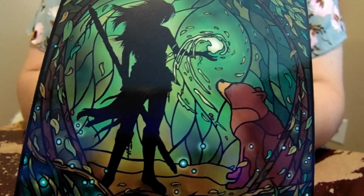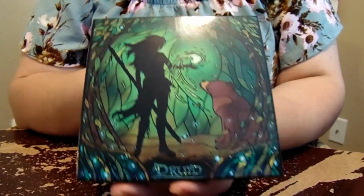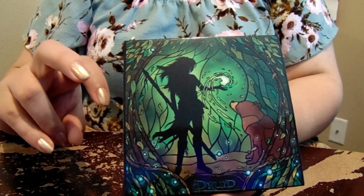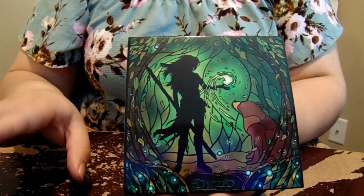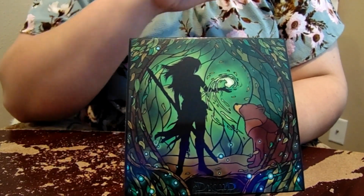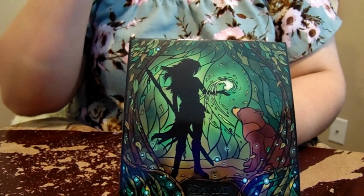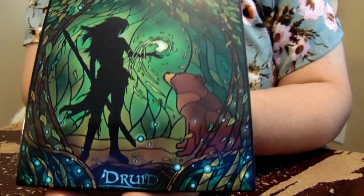And I tried to look up some background information, because I know that a lot of these palettes are based off classes. So a druid was a member of a high-ranking priestly class. They were a learned class among the Celts, and they could be priests, teachers, or judges. So this is what that palette, I guess, is based off.